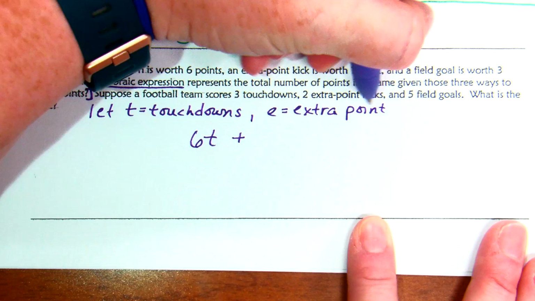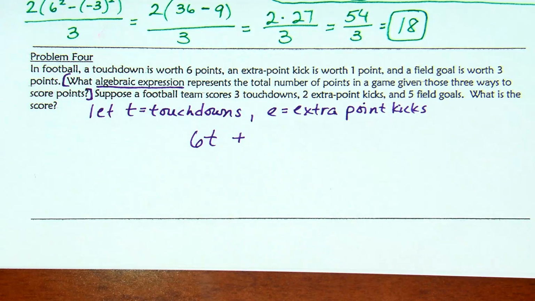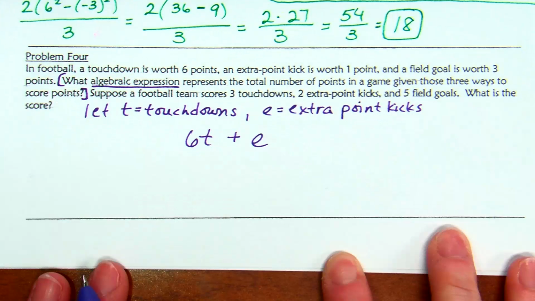Yes. 6 points per touchdown. I don't know how many touchdowns, so 6t. Plus however many extra point kicks. Plus 3 points per field goal. I don't know how many field goals. Right here, folks, we just did the algebraic expression part. I'm not saying you'd have to do that to answer the next question, but that's what we're practicing right now.